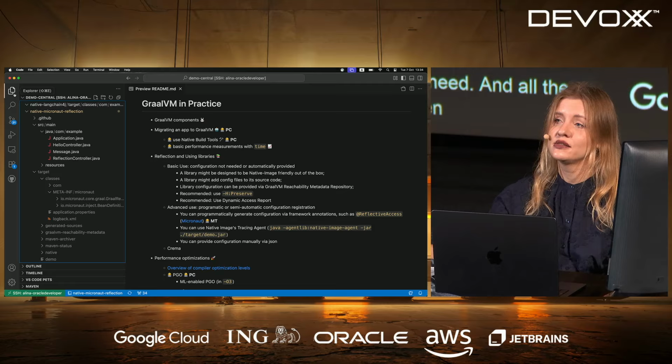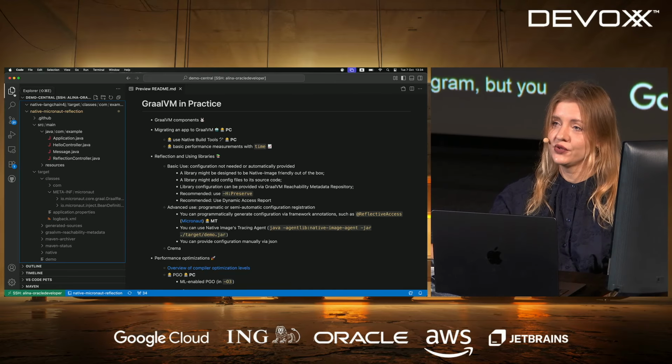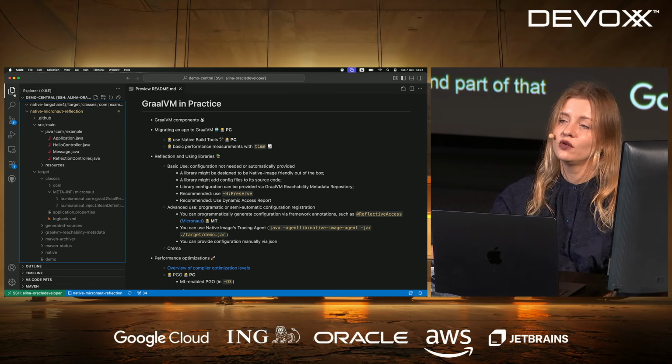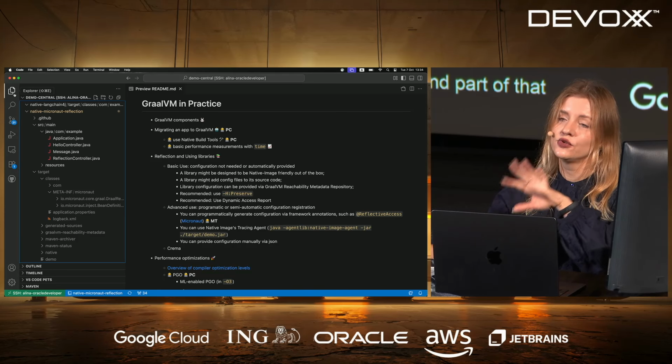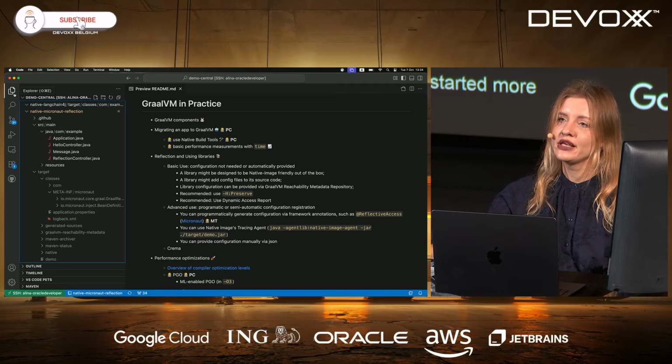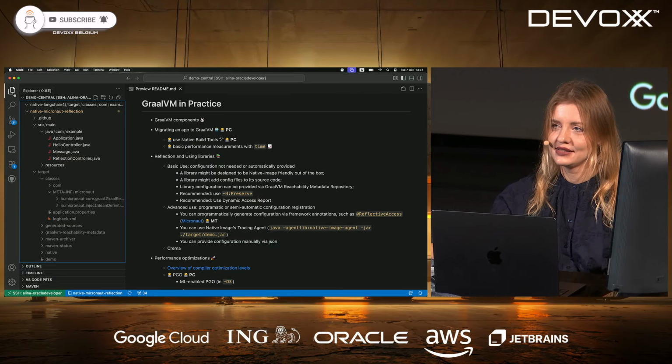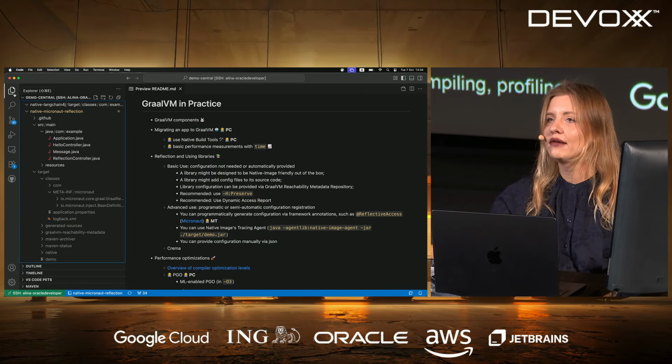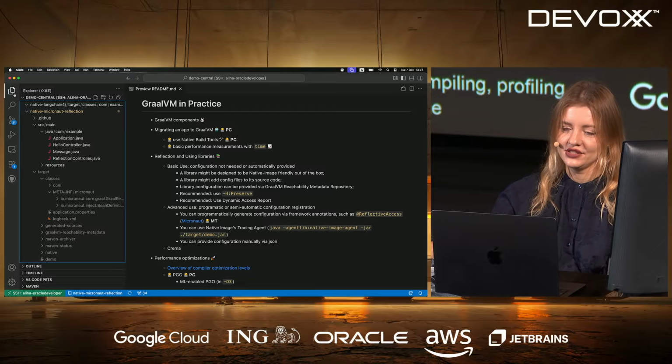Maybe even on a system that doesn't have a JVM on it, and it just fully runs as a native program, but you can still write your code as you always do. And the second part of that idea behind native image is to give you a way to shift all that work to the build time, because we believe that many applications are started more often than they are built. So it makes sense to do all that overhead work around compiling, profiling, etc. at build time, and then not have to repeat it every time you start your application.